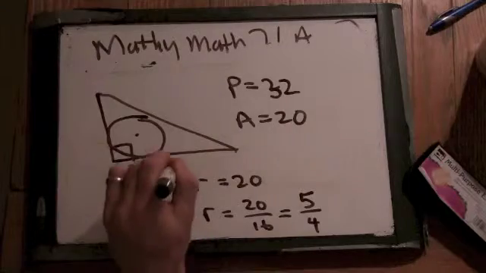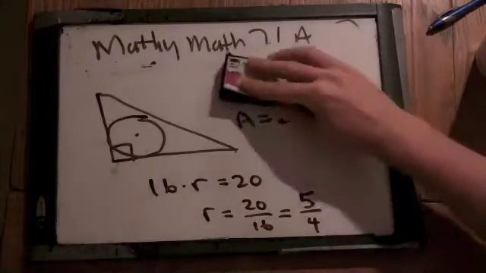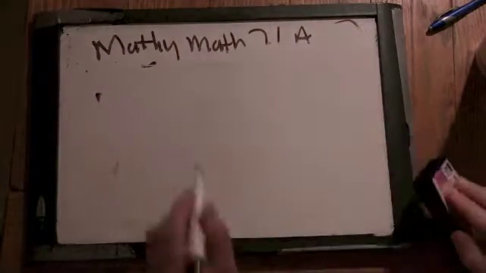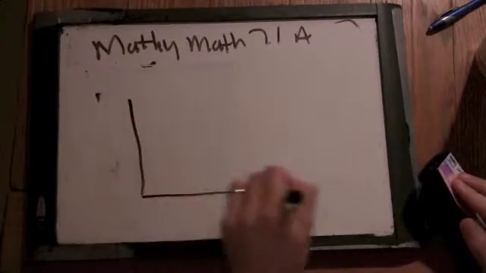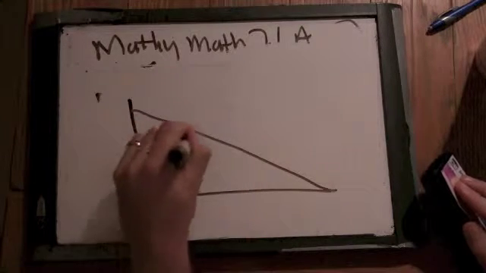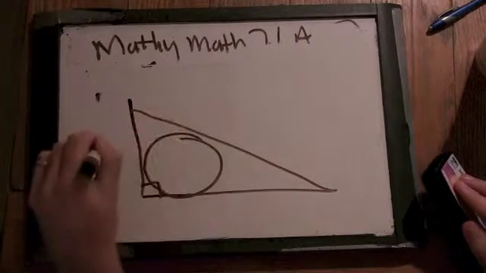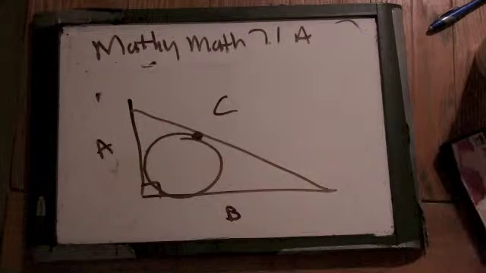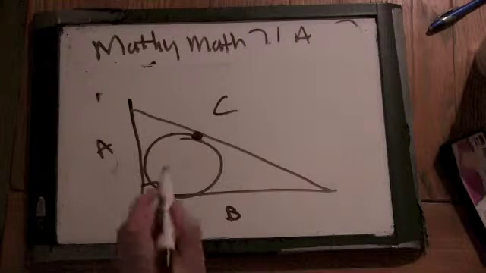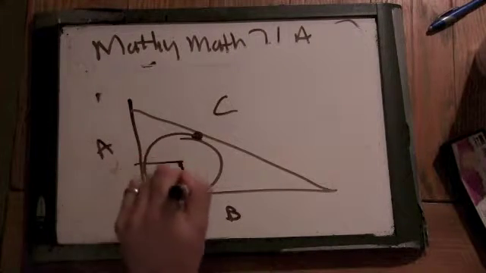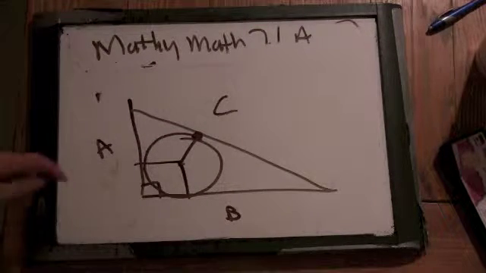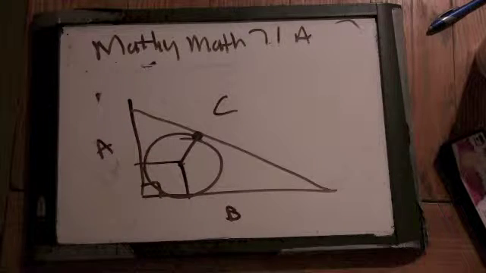Okay, now previously we called this A. Drop just a little bit bigger. We have a right triangle here, inscribed. So we called this A, we called this B, and we called this C. Now let's go through the thing we did before. What do you notice about what happens in a right triangle? Well, you get this little square here. Why is it a square?